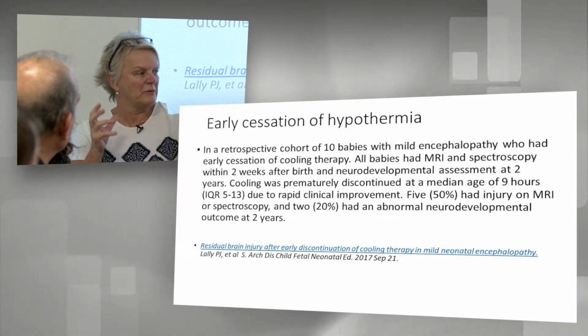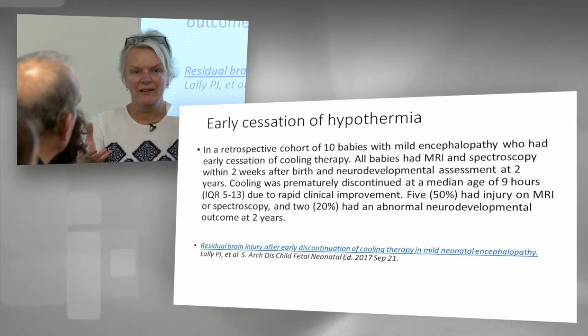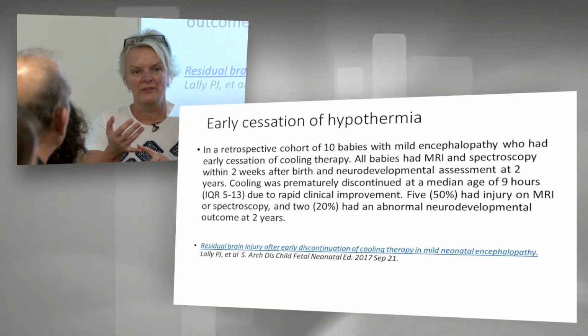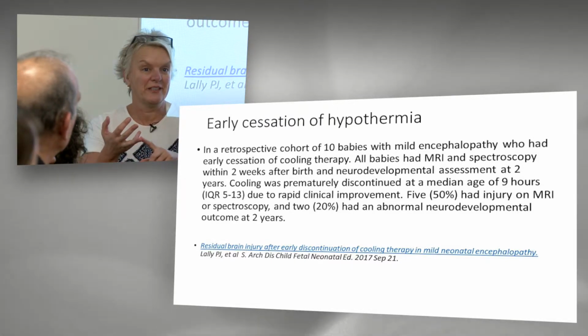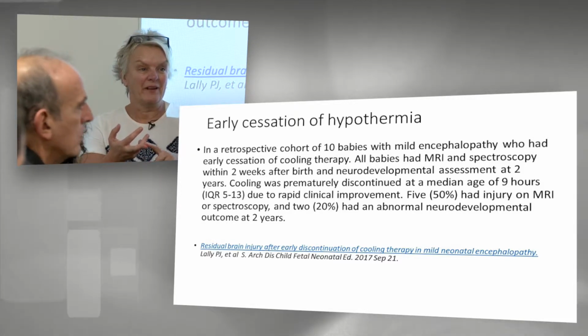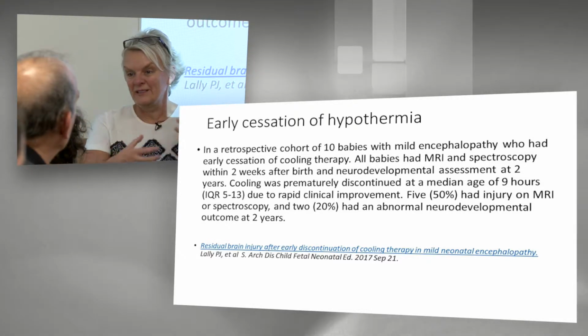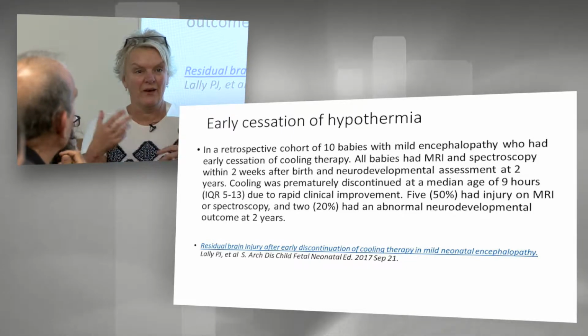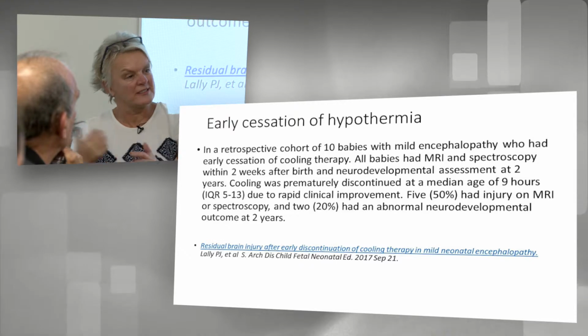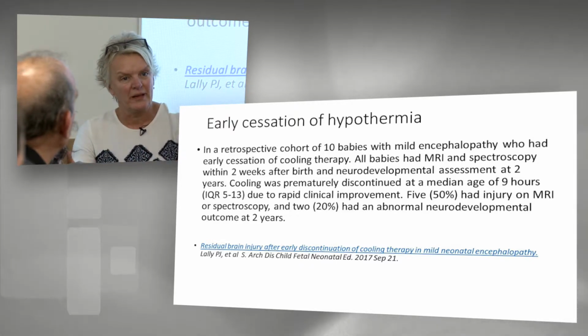So we have 2 problems. We have a baby, and the other problem with the baby is that we don't know when they had their injury, if they had an injury, and we don't know what the injury is. And then we have ourselves. So it is like a setup for a lot of challenge to know who to offer this treatment to. Does this treatment work in mild babies?